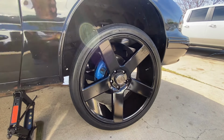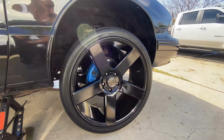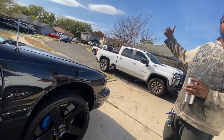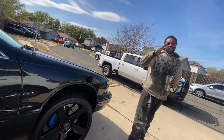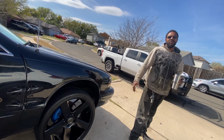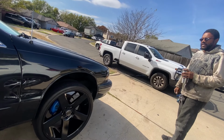I ain't tripping because it could have been a lot worse, and I could have been in a different location and all of that, you know what I'm saying? But the other truck I got, I was coming back from Marble Falls, hit a pothole, and my upper control arm broke. So it's common? Yeah. That's how they break? Yeah. It's a '17, it probably has never been changed. And if it happened like that on this, this is a '95, so yeah, understood, for sure.